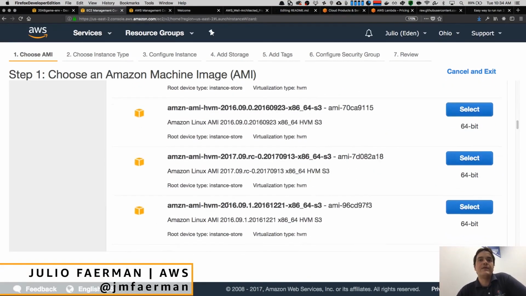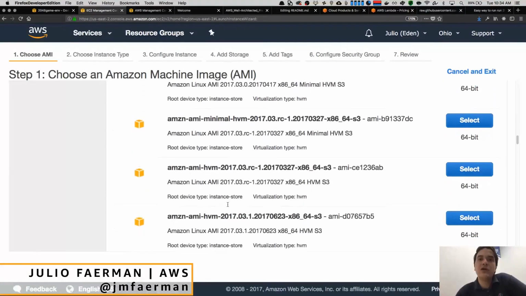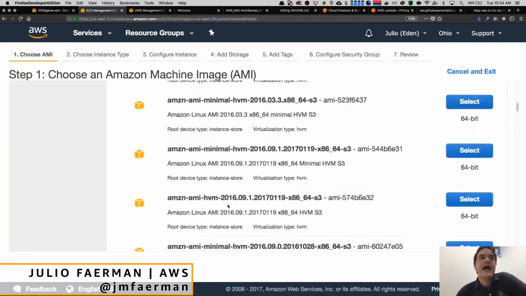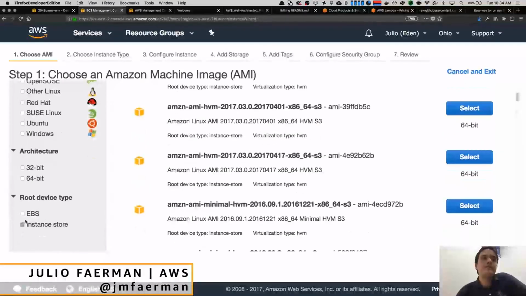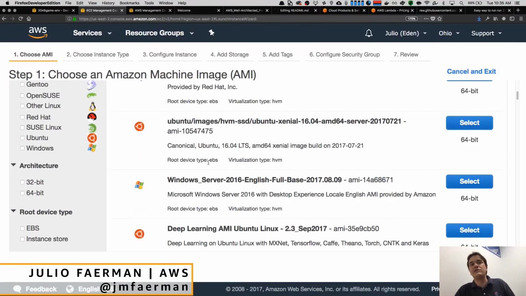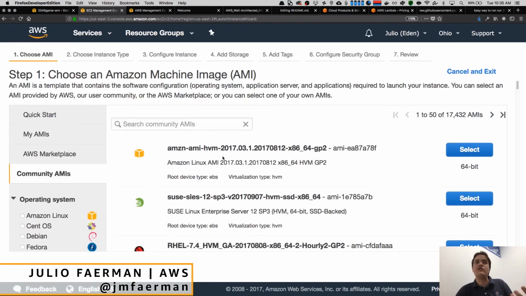When you have other virtualization types, we have paravirtual in some cases, and those will be like emulators, where there is a piece of software, a driver in the operating system, that translates virtual machine calls to hardware calls.